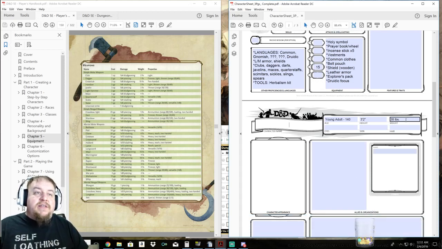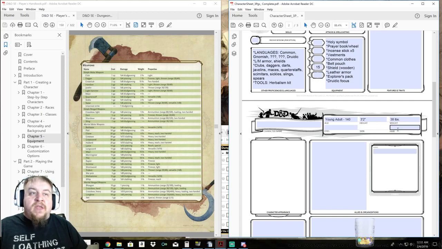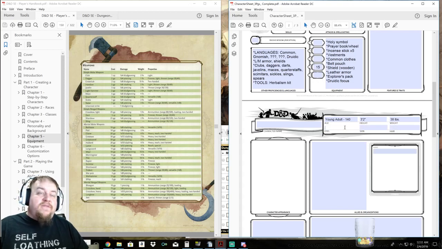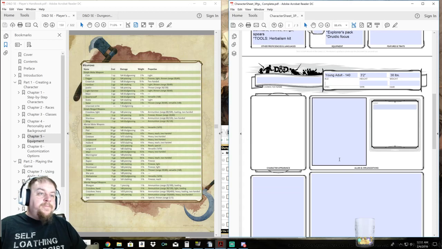We're also going to start needing some characteristics here soon. Hairstyle, length, you know, is it curly? What color is it? Same with his skin. And what are the features of his eyes?